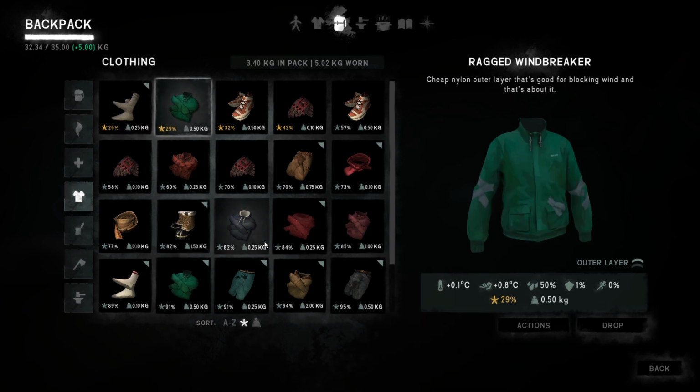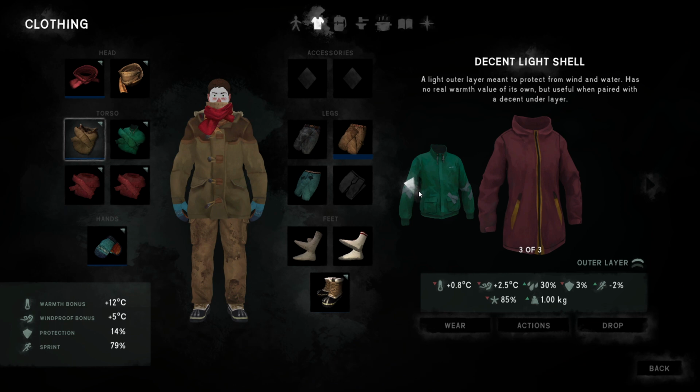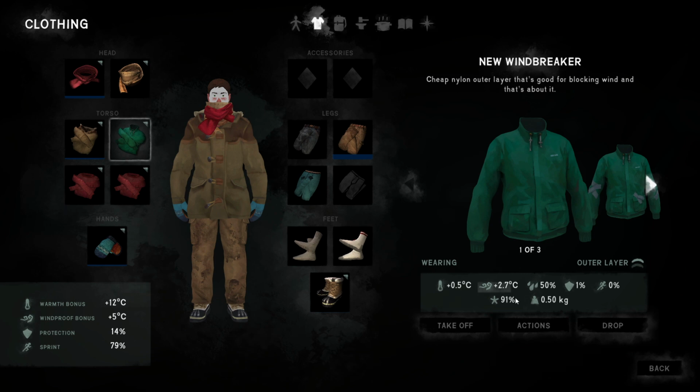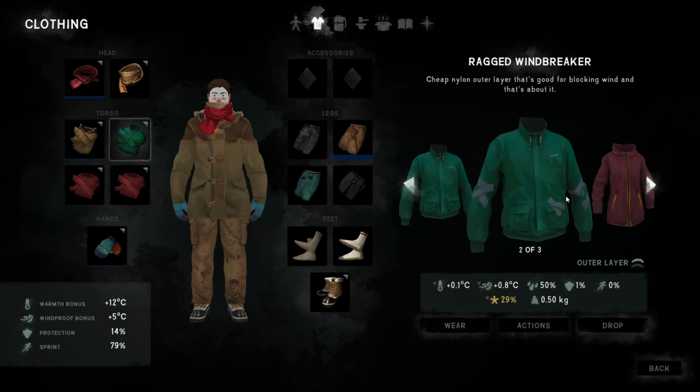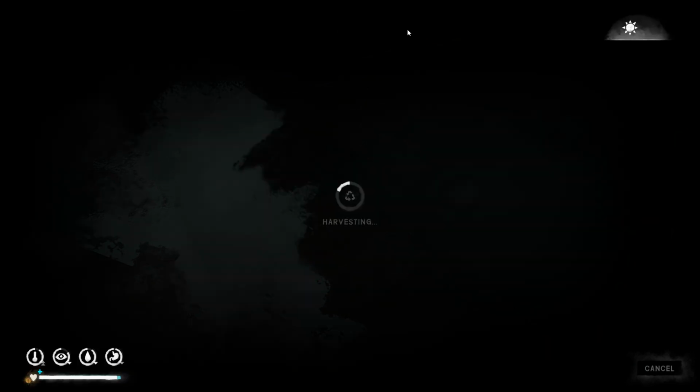So we don't need 2 windbreakers? I don't think. Oh, we could use 2 windbreakers. The weight efficiency on windbreakers is pretty crazy if you actually are going for wind chill. On higher difficulties, I don't think people usually bother going for wind chill. But if you are, it's one of those really good bang for your buck items because they're 0.5 kilograms. But I think we'll probably run into other ones if you want a second. So let's harvest it.